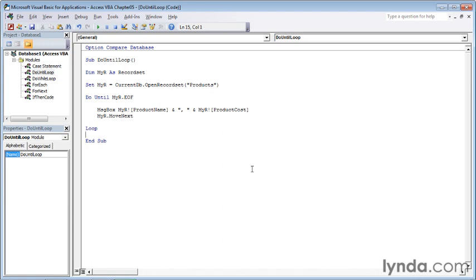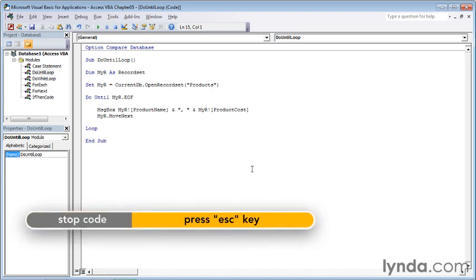You could also put the condition on the loop line at the bottom of the do-until loop. If you do, then the code runs once and then checks the controlling condition at the end of the loop. You should be very careful though. If you define a condition that can't be met, your code might run indefinitely. If that happens, you can press either Control-C or the escape key to stop your code from running forever.